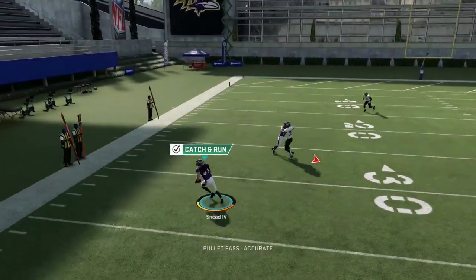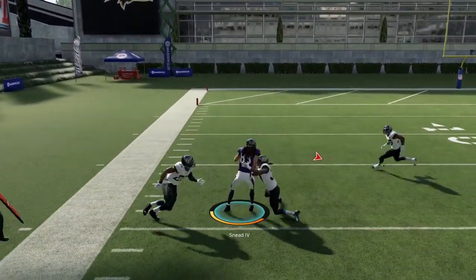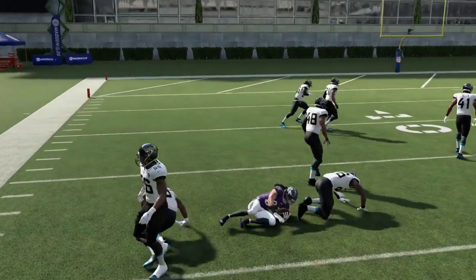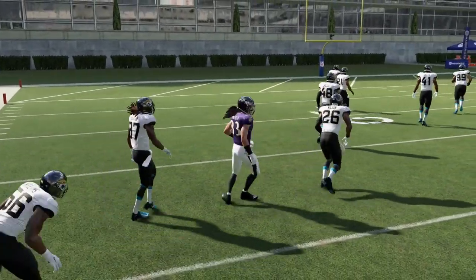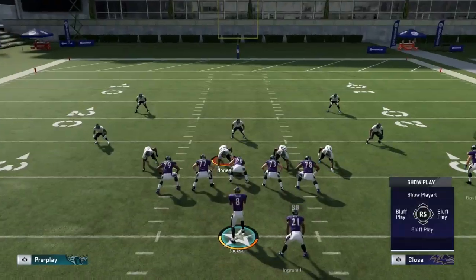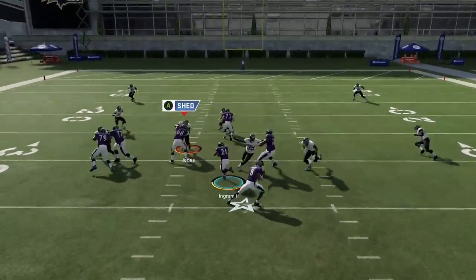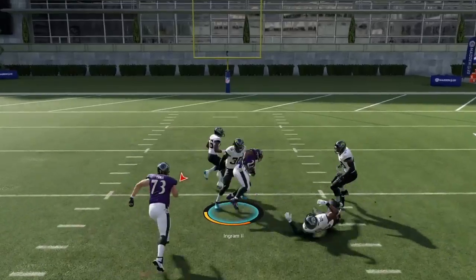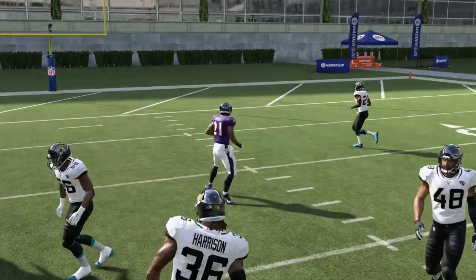So boom, you throw your bubble screen to the outside against the baseline, and you're able to pick up pretty decent yardage against this. This is a very true college-style offense. This is a spread playbook, for those that are wondering. But you're just going to start it up front and read it like you see right here. If he stays home, you give the ball up the middle. You pick up your 15, 20 yards on that give right there.